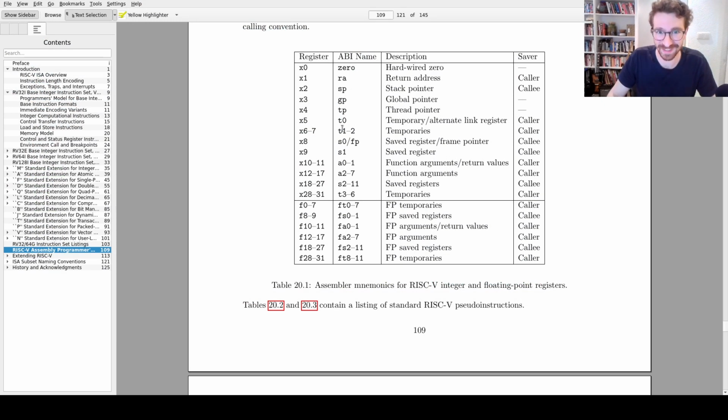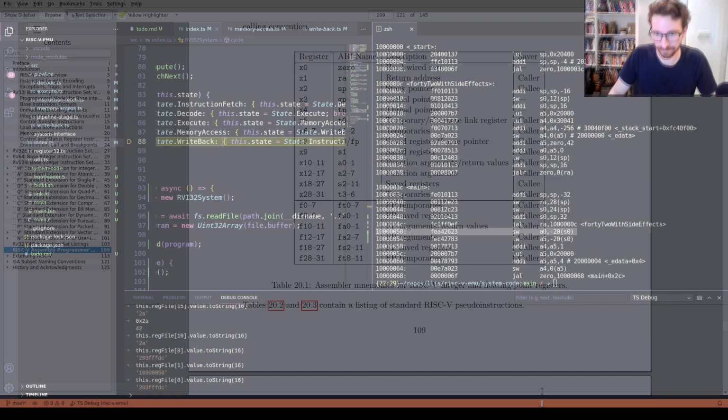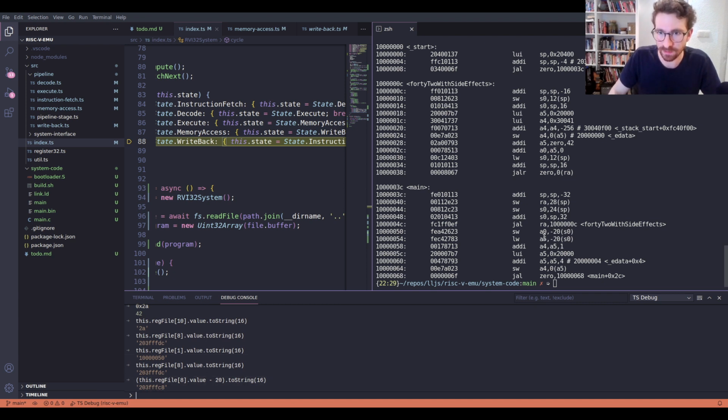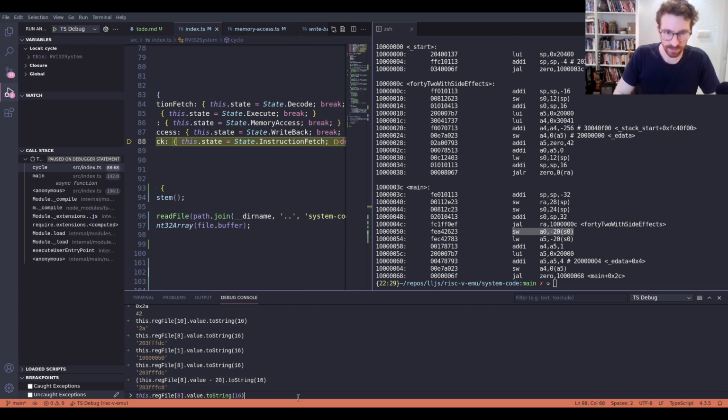Sorry that I have to go back to the thing so often. Yes. So this thing, -20 it looks like. So store the thing which is at A0, so our return value, at S0 -20. So -20 there. That's the address we're going to look at. And I said that this was an int, which is a 32-bit value. So when we execute this, I just want to grab the instruction pointer 38.